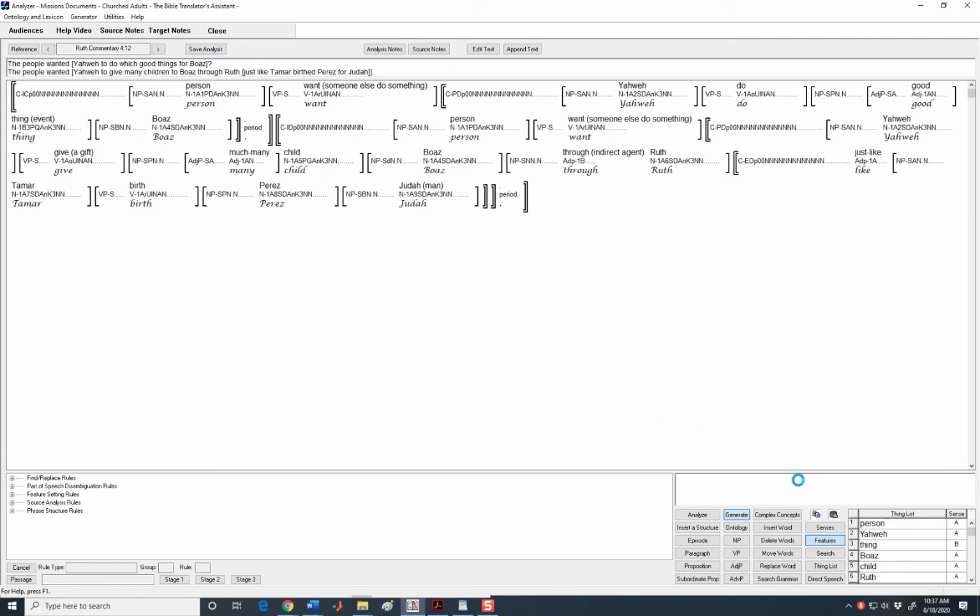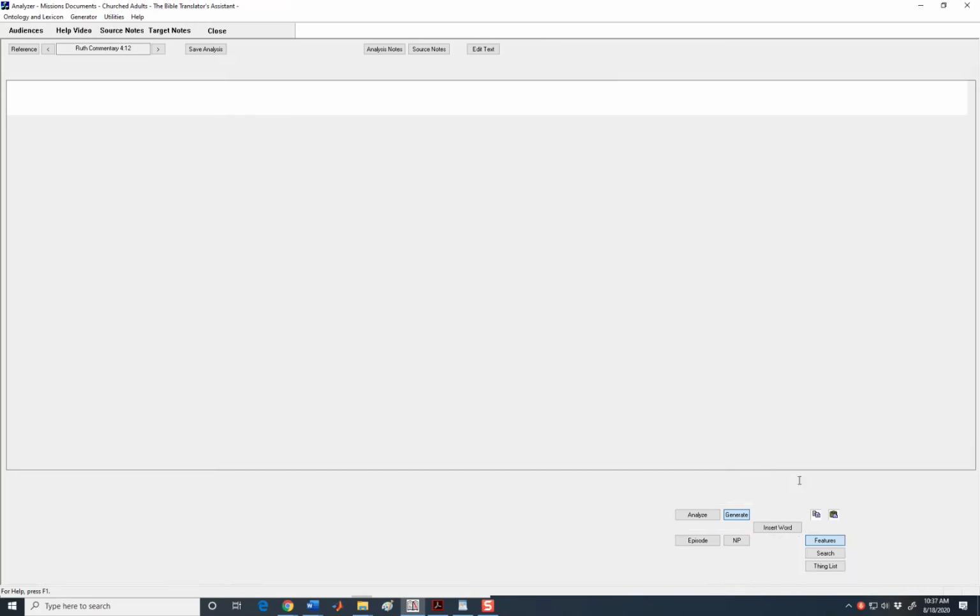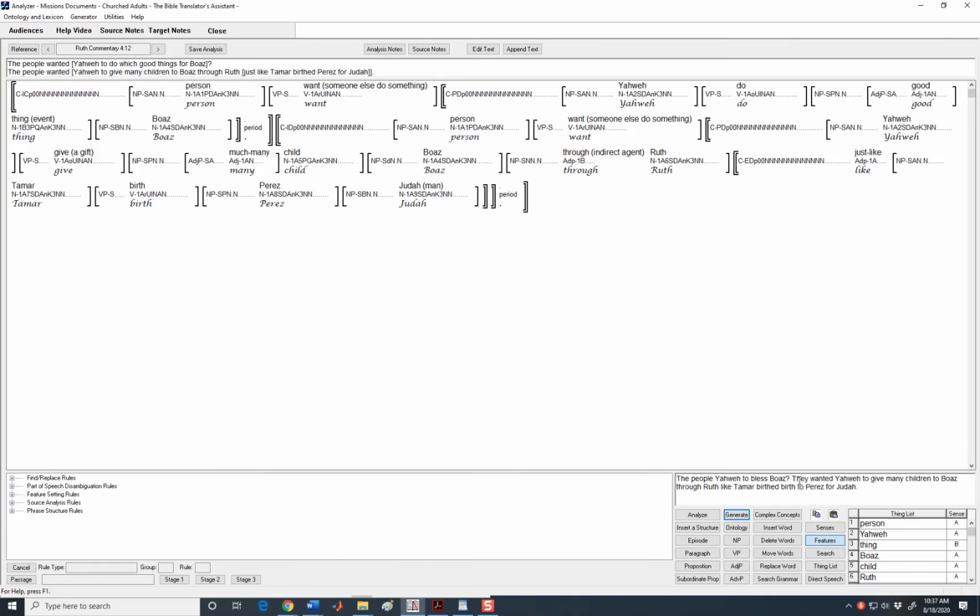Let's see what happens if we do generate. So I push the generate button. This is in the analyzer language, which I'm working on right now because it's convenient using the analyzer. The people Yahweh to bless Boaz. Aha.